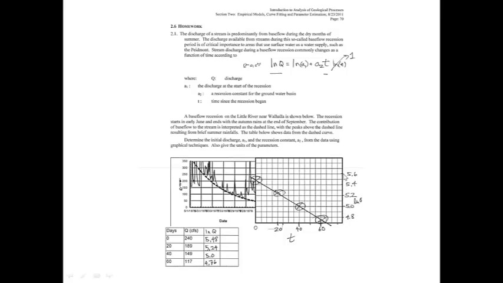Now this is important because many of you chose to use an axis that went from 0 to 6, say. But most of that axis isn't really used for plotting. And what happens is then the data get strung out along the x-axis, but there isn't really much variation along the y-axis. And so when this happens, you really can't determine the slope very accurately. The slope is very flat and you can't really measure it.